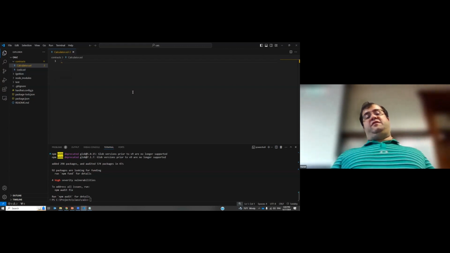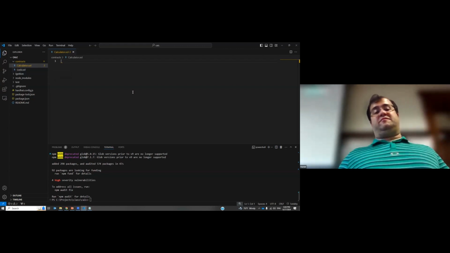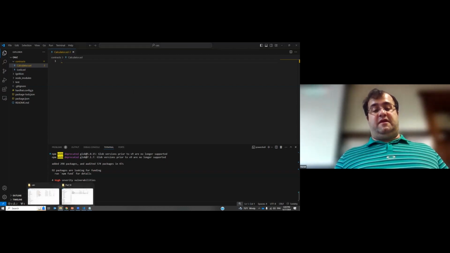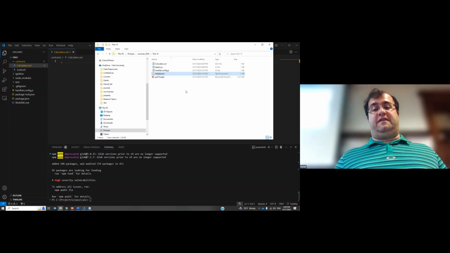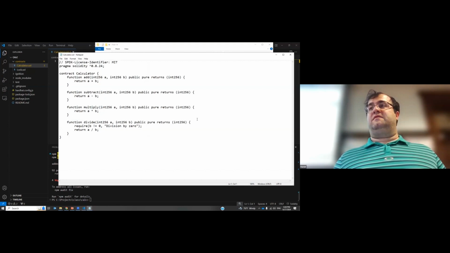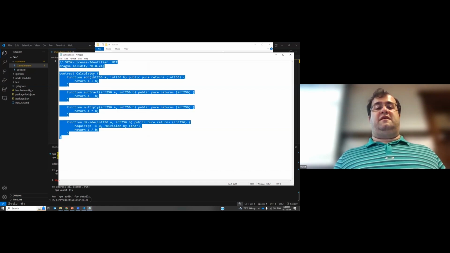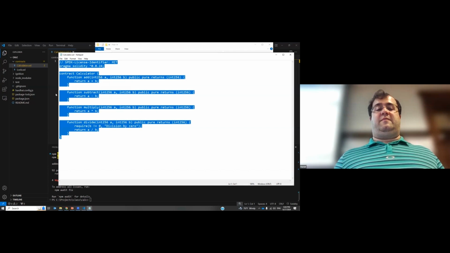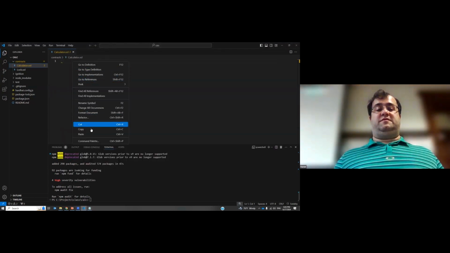Okay, now you need to fill out the contract. This is your first smart contract. If you look at the files that I gave you, one of them is Calculator.sol. You can copy from here. You can just copy the contents of the file and paste them into your VS Code.